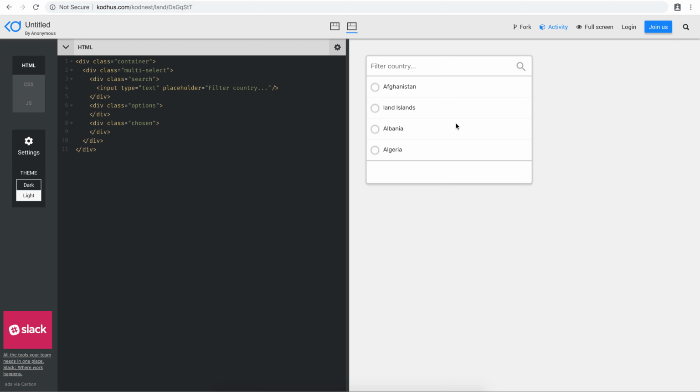A while ago I built a prototype where it's sort of like a multiple select for choosing a country. Instead of country it can be anything. So as you can see I have the list of all the countries here, and because of user experience reasons, imagine this list was quite long. So you have to scroll all the way down and find the country that you want to select for any type of action. Imagine you want to select a country for, I don't know, showing something on the map or do something with regards to the data about the country.